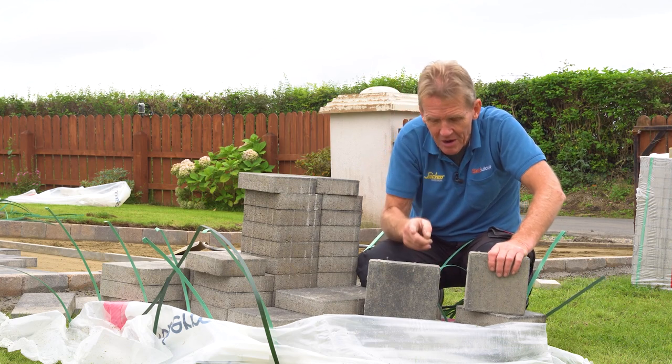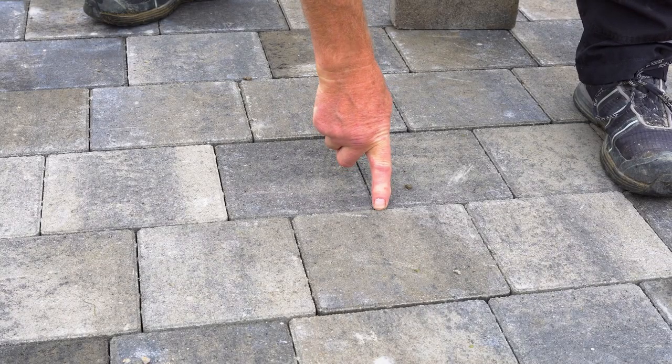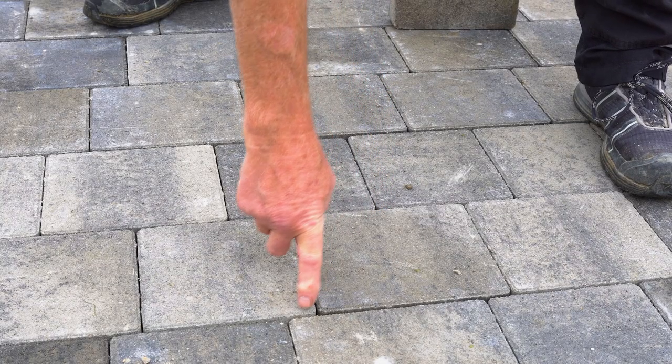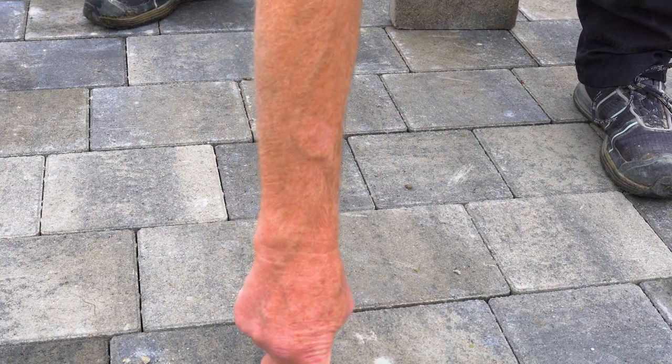It's not always going to come halfway, obviously. It could just come a quarter way. So you can see here that we've got a half bond, but obviously then you come up here and there's hardly any bond at all. But back here, it's back to a half bond again.